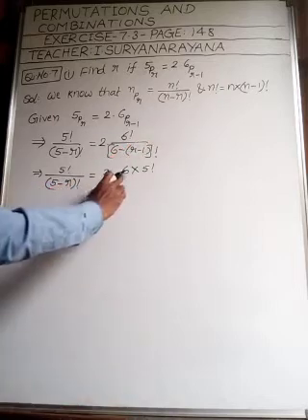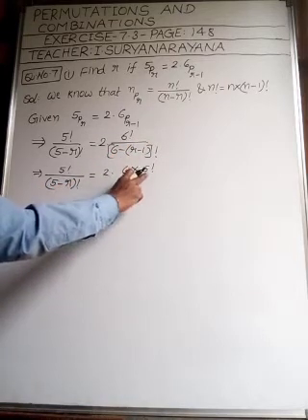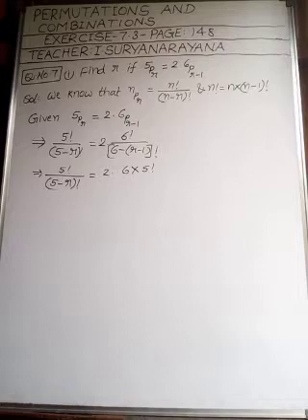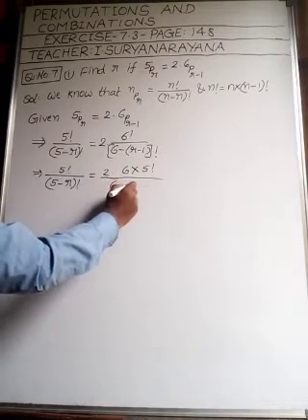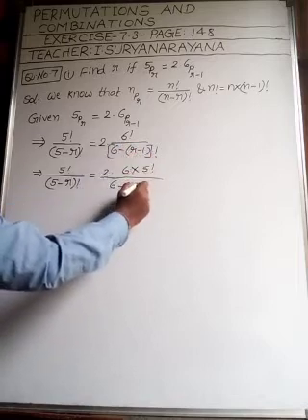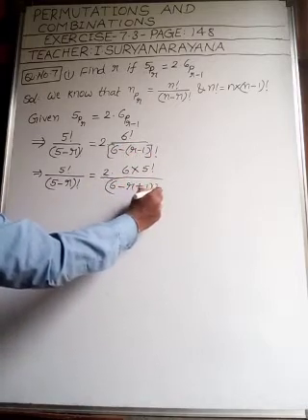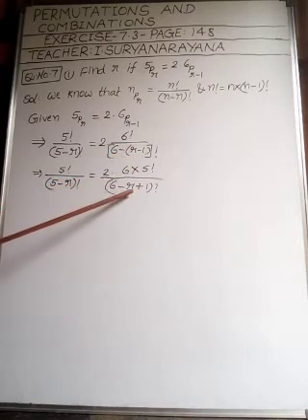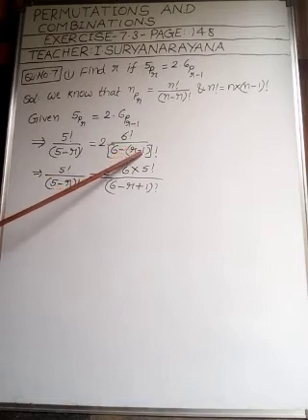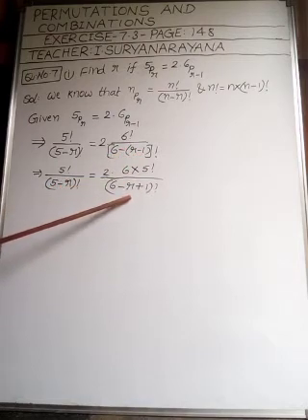I want only 2 factors. So 6 into 5 factorial. Okay, right. Whole divided by (6 minus (r minus 1)) factorial, that is 6 minus r plus 1. Yes or no, my children? In these brackets, we use the distributive property: minus r, and minus 1 into minus 1 plus 1. Understood this step, my children?